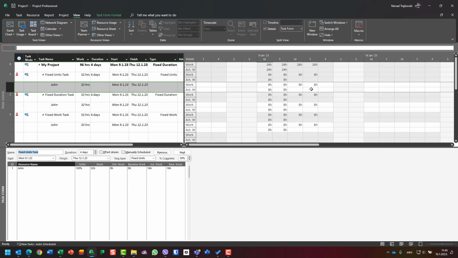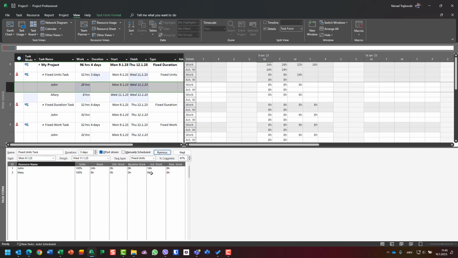On the other hand, if you set that it is effort driven, it means that no matter that this is a fixed unit task, when you add Mary, Mary will split the work with John, the remaining work of 16 hours, so she will take 8 hours of remaining work from John, and they are going to be finished in 3 days instead of 4 days.